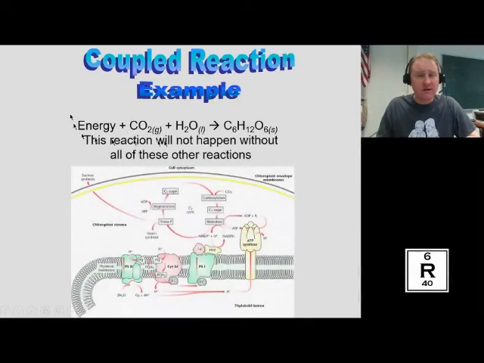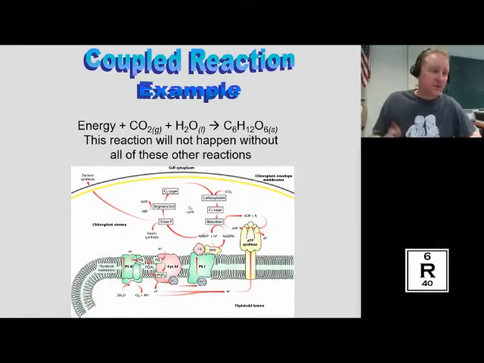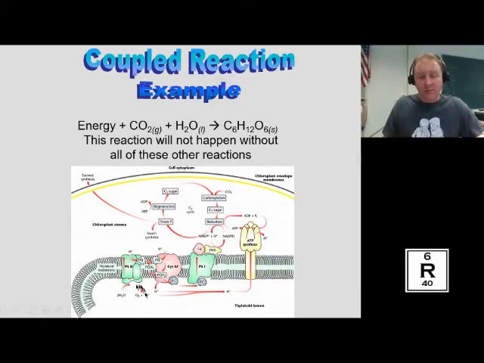This reaction here is photosynthesis. And you don't have to memorize this for my class, but if you take AP biology or even general biology, a lot of teachers will make you learn this process because this really is the most important chemical reaction for life. All these red arrows in this process, by the way, this is a process that happens in plants, photosynthesis, in a particular organelle in plant cells called chloroplasts. They're what make plants green. So where you see green on plants, this is going on.